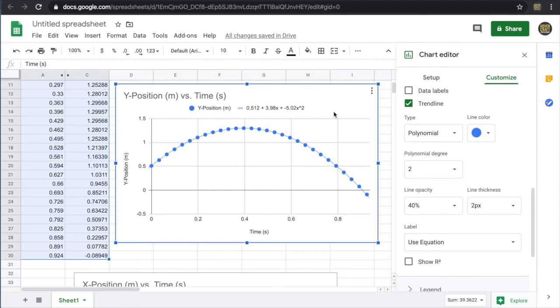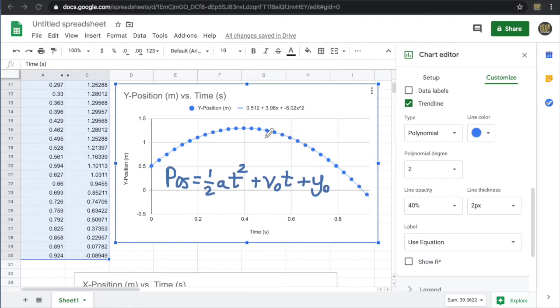I'll give you a hint. Think about the position versus time equation for objects moving with uniform acceleration. So you may remember that as position equals 1/2 at squared plus v0 times t plus x0, it's often written. Here, because I'm looking at the y direction, I'm going to put y0.